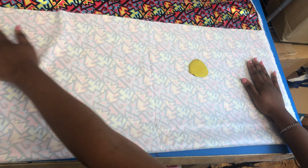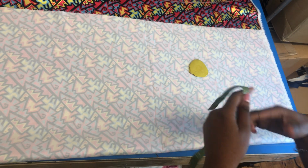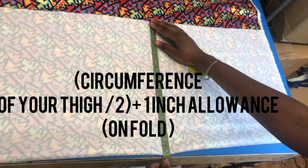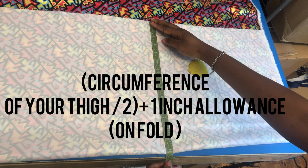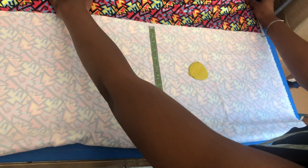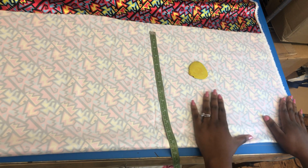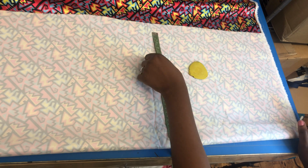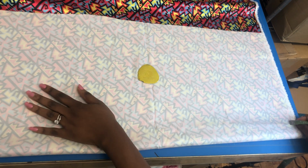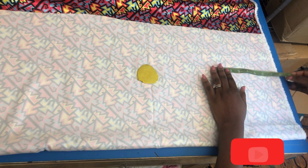To make these pants, you're going to need about 2 yards of fabric. So just have that in mind, about 2 to 2.5 yards of fabric. When you fold your fabric at first, you need it to be the circumference of your tie with an extra 1 inch seam allowance. So if the circumference of your tie, for example, is 25, you're going to divide that by 2 since your fabric is on fold. That's going to be 12.5, and you're going to add 1 inch to make it 13.5. So your fabric should be 13.5 on fold.